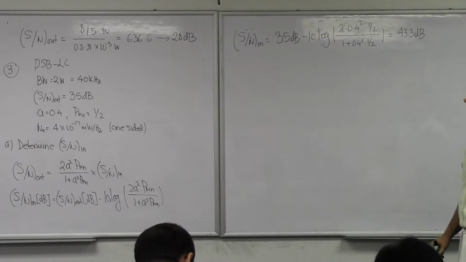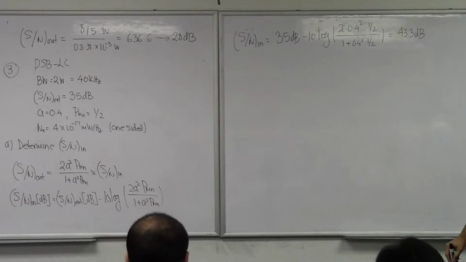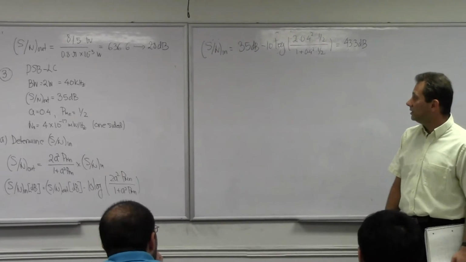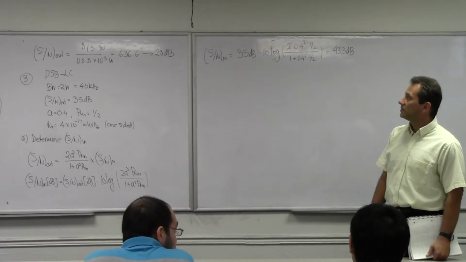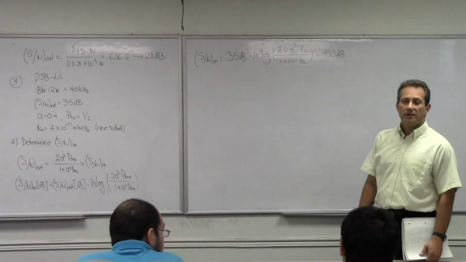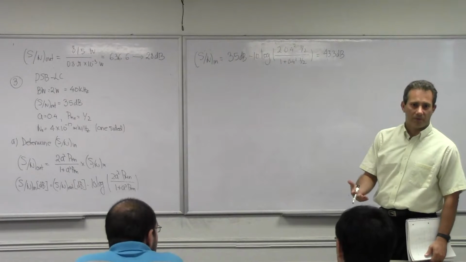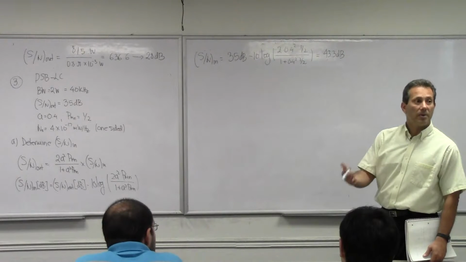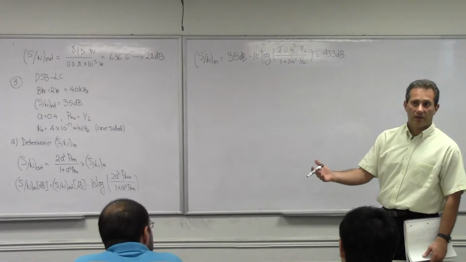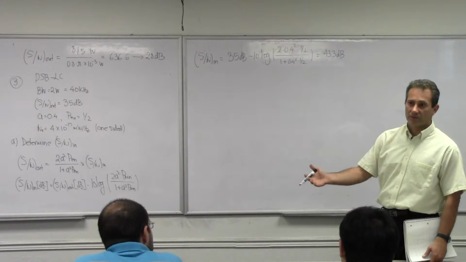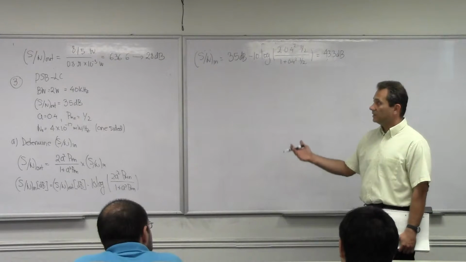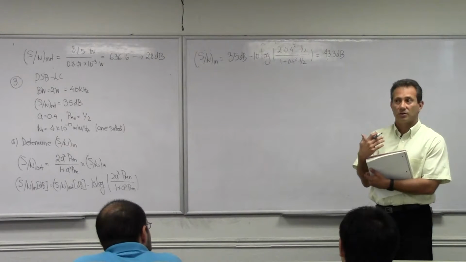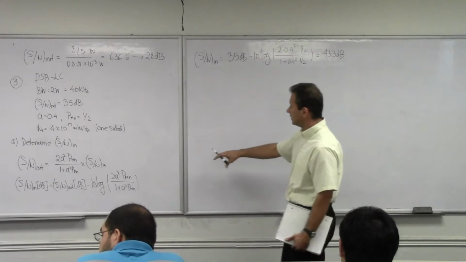Remember, in all the modulation schemes, our processing gain was positive, meaning that as the signal goes through the receiver, it actually increases the signal to noise ratio. The only difference was double-sideband large carrier. The reason for that is not that the receiver is not performing. The reason is that in the signal to noise ratio calculation at the input, the carrier power is taken as a part of the signal. In the output, only the message signal power is taken as part of the signal. Since the majority of the power in double-sideband large carrier is in the carrier, it appears that the processing gain here is smaller than 0. So when you do these calculations, it will always be smaller than 0.